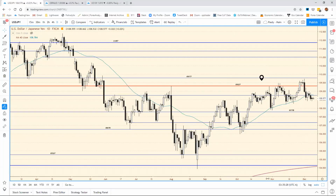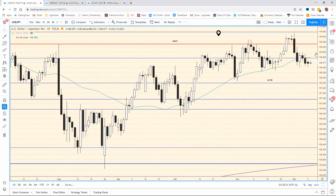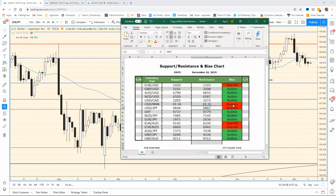Obviously, one of the bigger disappointments for those that were bullish was that you got that fabulous jobs number, 266,000 with upside revisions, despite what those were saying about, hey, it's all about the GM strikes. That being said, we did get upside revisions, so that kind of kicks that thing to the curb. But one of the things that's surprising is you would have thought we would have gone above 109. We didn't even get above 109. So we've just kind of rotated back. We're just kind of hanging here. Short-term support is going to be 828. And upside resistance is going to be 887. So no changes here. 828, 887, bearish.